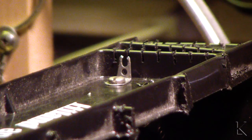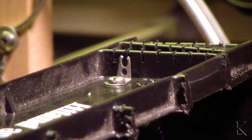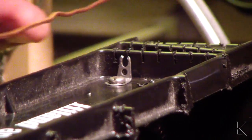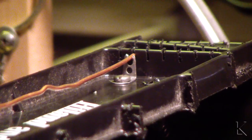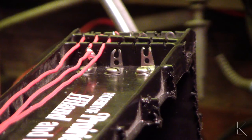All right, here's a little detail about what I was talking about. You can see how I cut the top of that thing. So what'll happen is the wire, this is too thick. Well, maybe this is what I'll use. I don't know. We'll see. It'll sit down in that slot, and when it's down in that slot, it'll be in that little notch, and then I can solder it right there, and that'll bring the tap through. So I thought I'd give you a little detail on how I'm doing this.